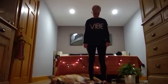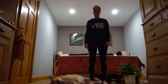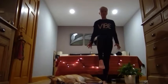So let's put our weight back into our right foot, spread the toes, feel and imagine your foot rooting into the ground beneath you. Begin to peel up the opposite heel, beginning to pick up your left foot, lifting it up more, choosing that focal point again in front of you. Lift it up until your knee is level with your hip if you can. And then your added challenge, once you feel nice and strong with your balance, is to either close your eyes completely or just see if you can soften your gaze. And you'll notice your body has to work an awful lot harder to keep you here.